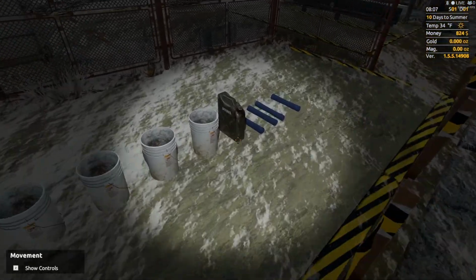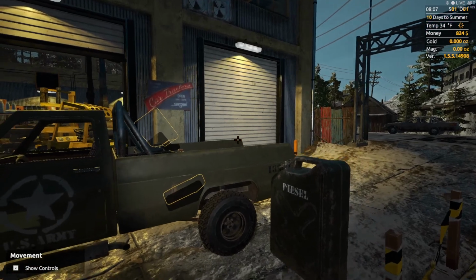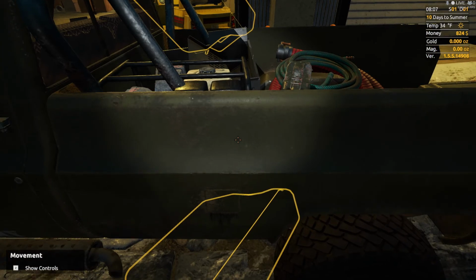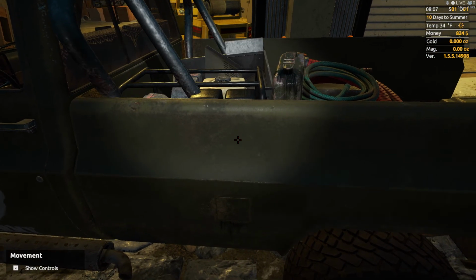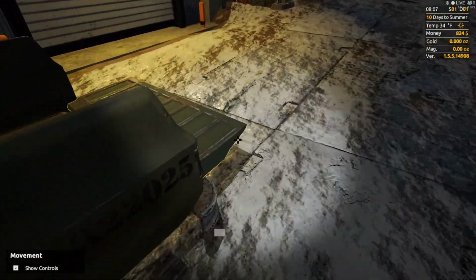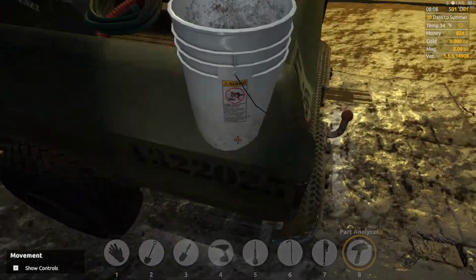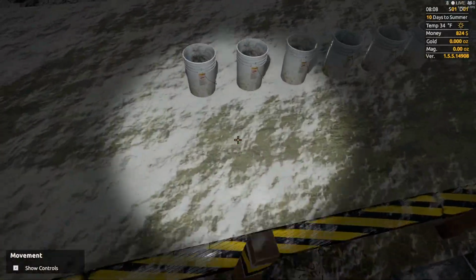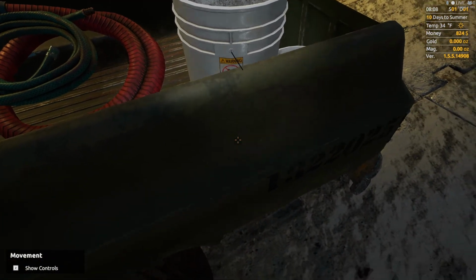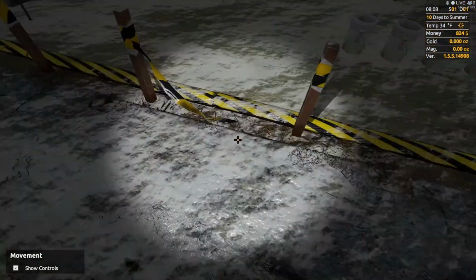Next we'll get the jerry can. I don't know why this is there. And we're going to rotate that and actually put the jerry can right there. Then we'll go ahead and close the tailgate. Next we're going to load the buckets up. And we got 8 buckets. So we got to be a little tight and a little stingy. There we go.